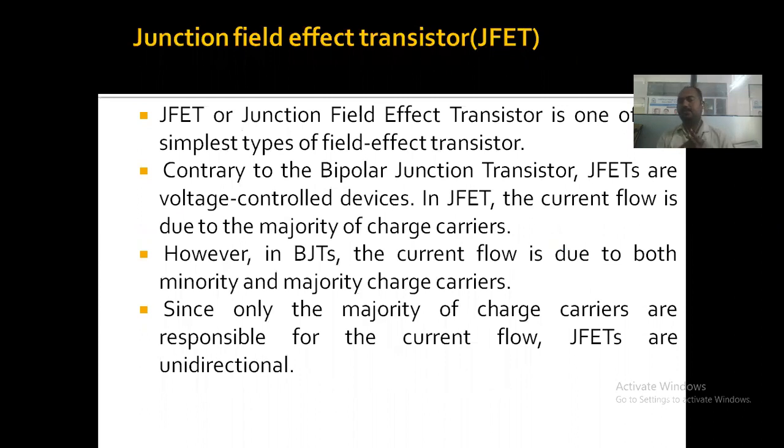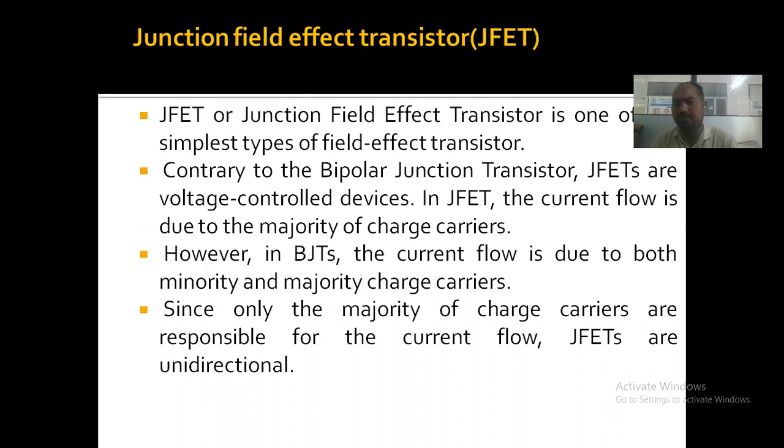Normally we are discussing something related to the JFET. Junction field effect transistor is the simplest type of field effect transistor, right? Field effect indicates that we apply the input voltage, and due to that input voltage there is creation of an electric field, right? Due to the application of electrical voltage, there is generation of the electric field. This is a field effect transistor. In a field effect transistor, we apply the gate to source voltage, which generates the electric field.